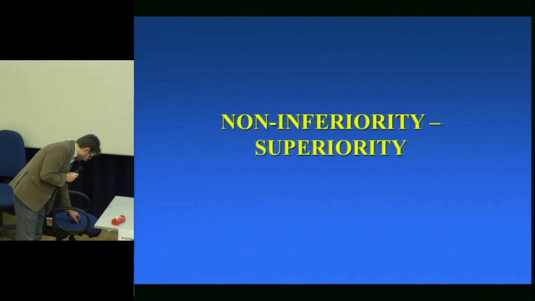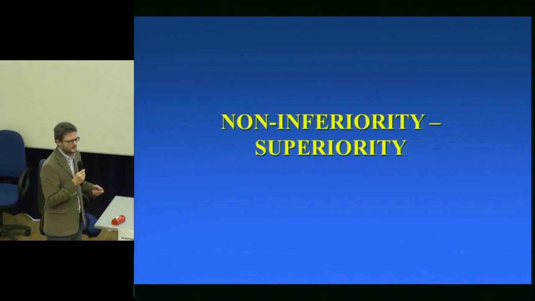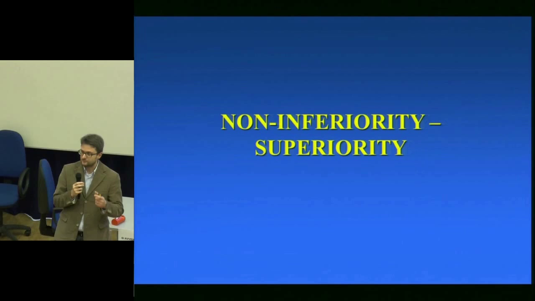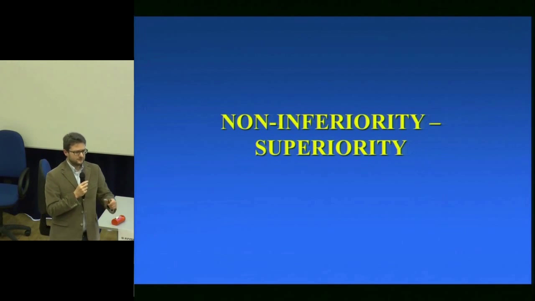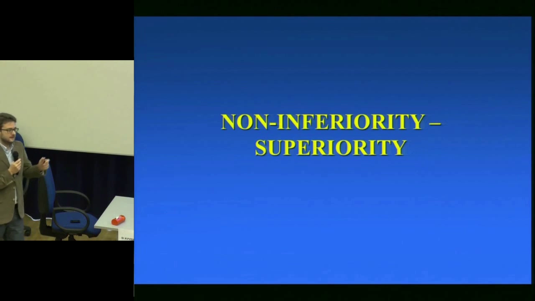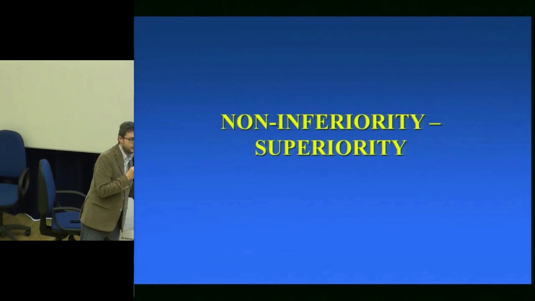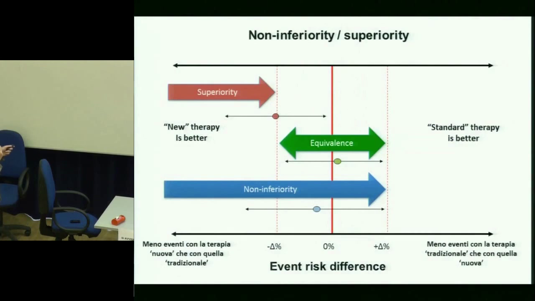Non-inferiority and superiority. I don't know if you have heard about this discussion, but that's mainly about randomized controlled trials. Usually, randomized controlled trials have been designed to demonstrate that one drug, one surgery, one intervention is better than, is superior to. In the last years, we have been facing an increasing number of trials using a non-inferiority design. What does it mean? Superiority means a treatment in which the upper limit of the confidence interval is on the left side of no effect. Equivalence of the new treatment and the standard treatment means the confidence interval crosses the zero line or the one line. It depends on what you use, odds ratio, or in this case, event risk difference.